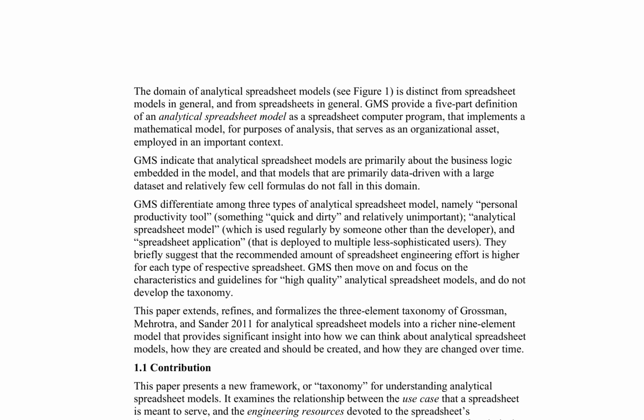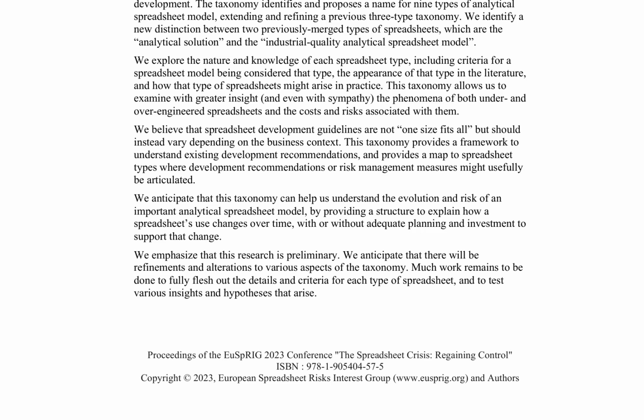The authors differentiate among 3 types of analytical spreadsheet models: personal productivity tools, analytical spreadsheet models, and spreadsheet applications, with increasing recommended engineering effort for each type. This paper extends and refines this taxonomy into a richer 9-element model, providing insight into the creation, development, and evolution of analytical spreadsheet models over time.